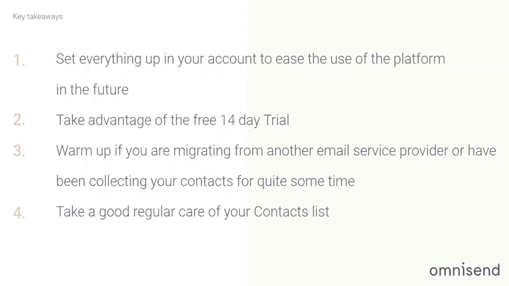And finally, take good care of your contact list. So clean your contact list regularly and unsubscribe all of the inactive contacts at least twice a year. So everyone who has not opened your email campaign in the last 6 months, who has not clicked anything, who has not purchased anything, those contacts are most likely not to be opening, clicking, or purchasing anymore from you. So unsubscribe those contacts and target the ones that are actually active.